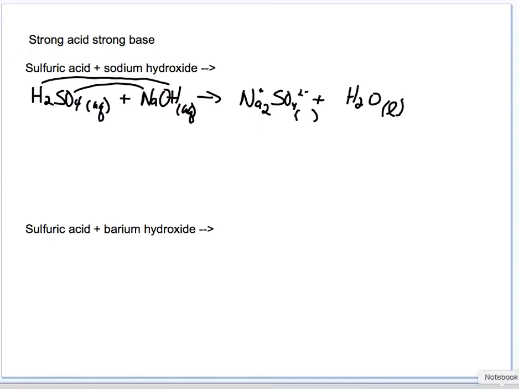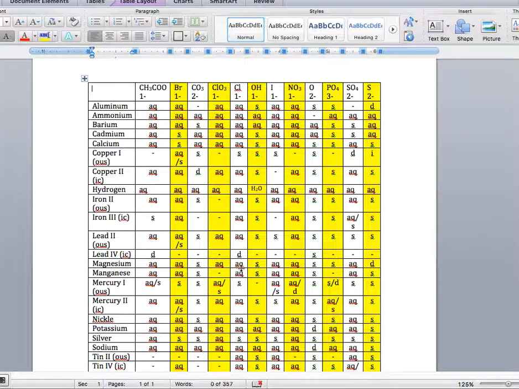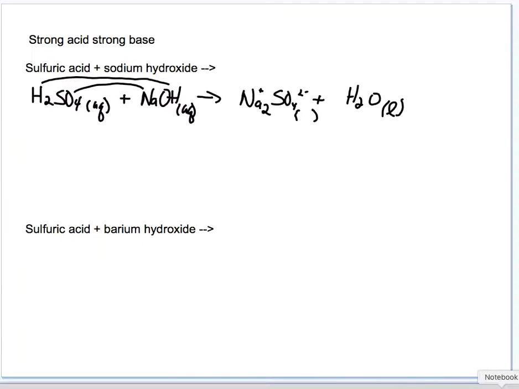Let's do that quick while we're waiting here. The sodium sulfate is aqueous, so we'll put an aq there. Now let's balance this equation. We'll go with 2 sodiums there. Now we've got 2 H's, and 2, that's 4 H's there, so we'll put a 2 there. We've got 1 sulfate, we've got 2 oxygens there, and 2 there.